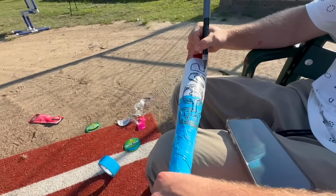We're finally done. Wow, that's crazy. We are done. Time to play. Kane's bat is 100% the worst. What do you say, Quinn? Nothing. All right, here is my pencil bat.